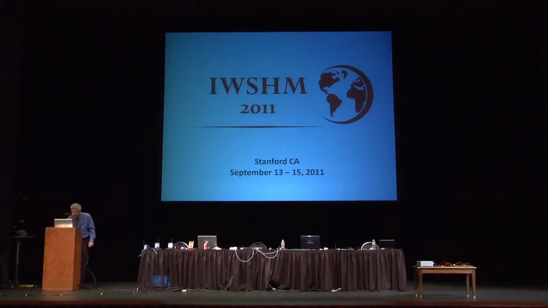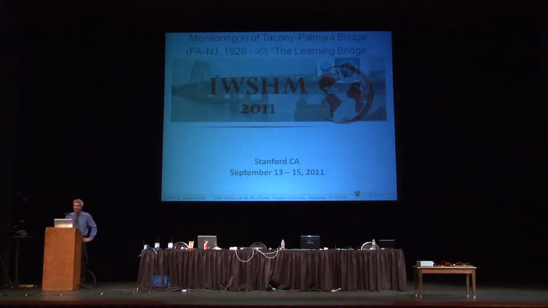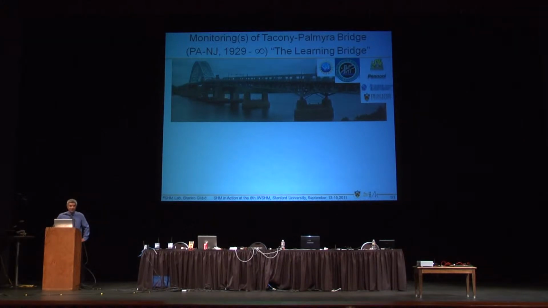Okay, today I will present a monitoring system for Tacony-Palmyra Bridge that is between Pennsylvania and New Jersey, built in 1929 and supposed to last forever, in accordance with the Burlington County Bridge Commission, who is a partner on this project along with the other companies and universities with me.